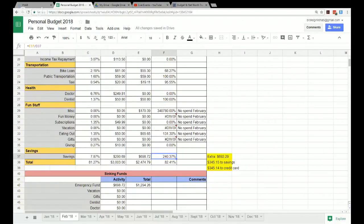Okay, now you can see my beautiful face. I cracked myself up. Anyway, so that's it. As you can see, I didn't really blow everything. Yes, I blew my miscellaneous budget because I went on a spending spree that was totally unnecessary. But, you know, shit happens. Sorry, I cuss a lot, and this is live. I typically bleep it out when I'm making videos, but, you know, this is live.